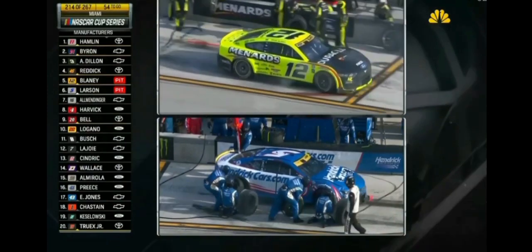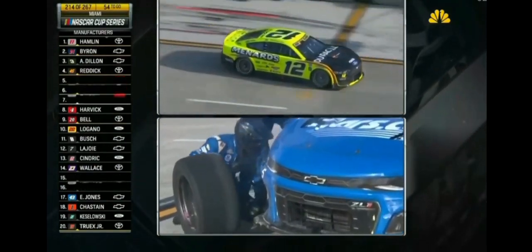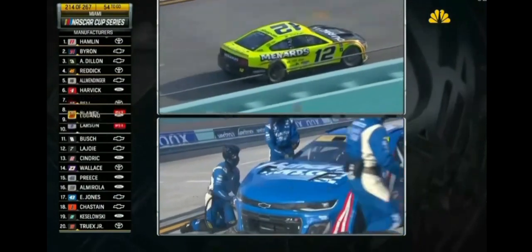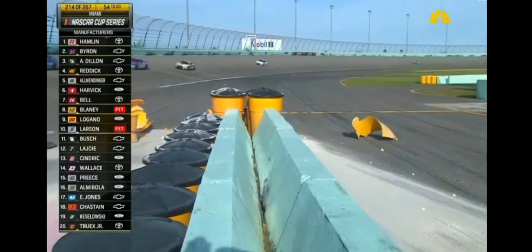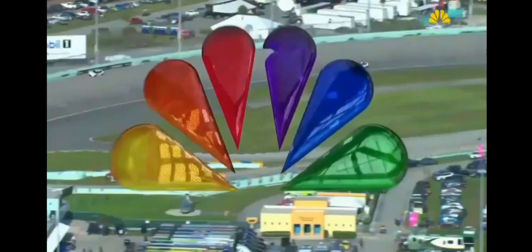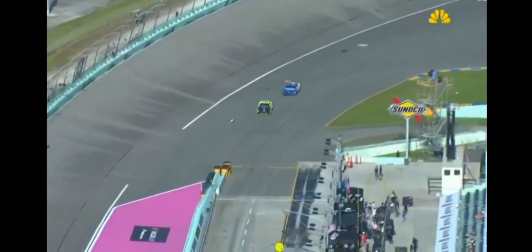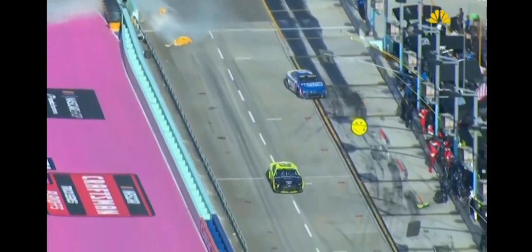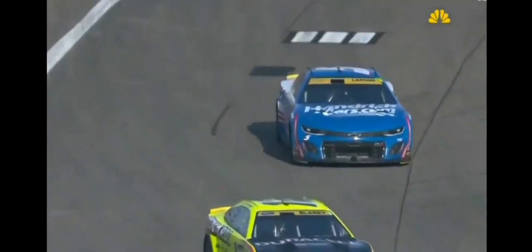Larson says: 'I'm sorry, I did not expect him to slow down that much.' There you have it — the five slid out to avoid the 12, got into those barrels with sand and water in them. Look how much he's gaining on him and he has no choice but to turn right or run into the back of Blaney. He turns right and gets the end of the pit wall. Just way too much speed here.